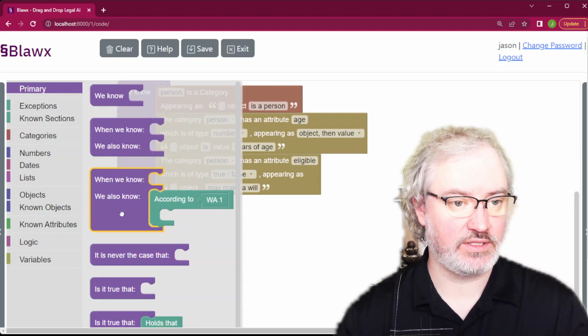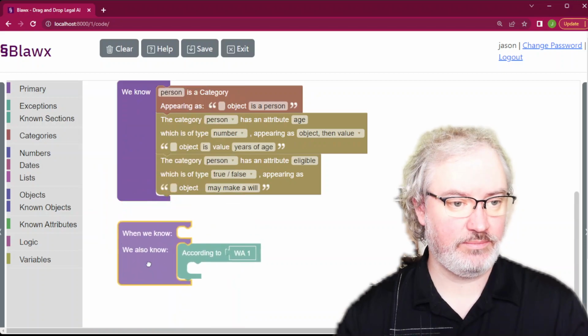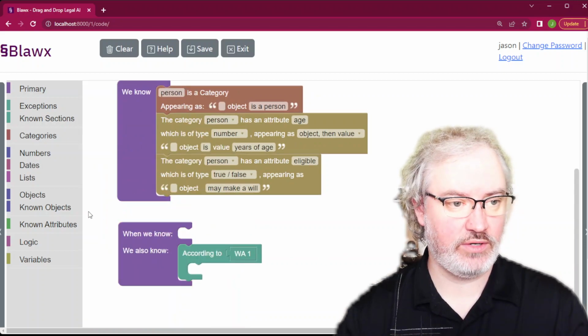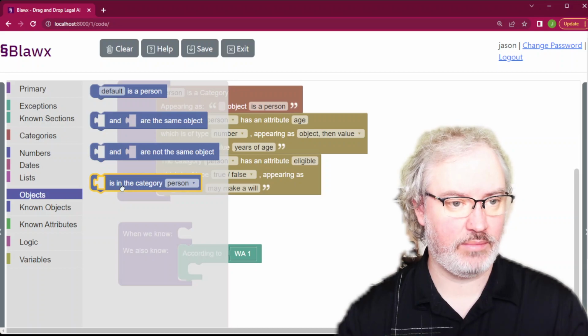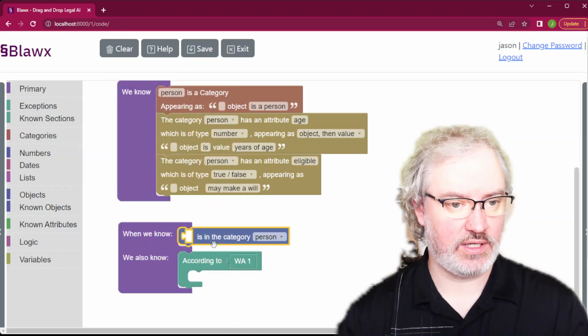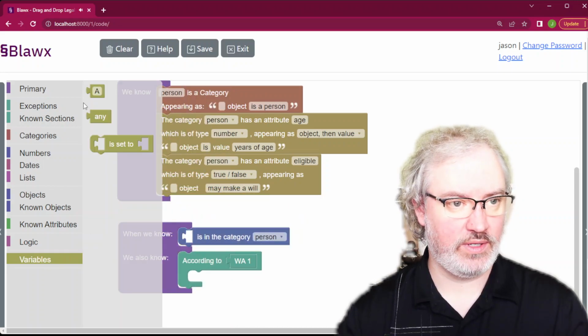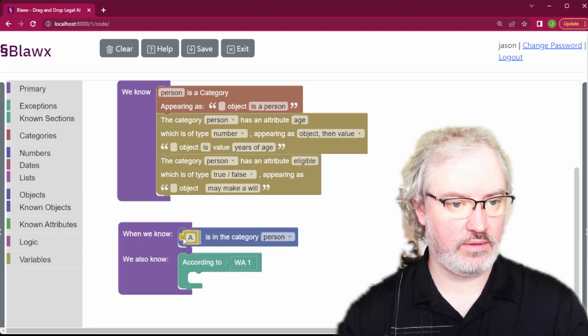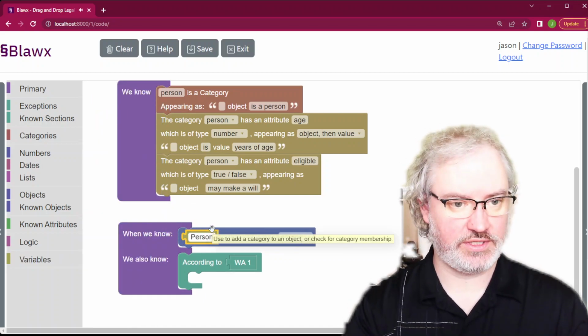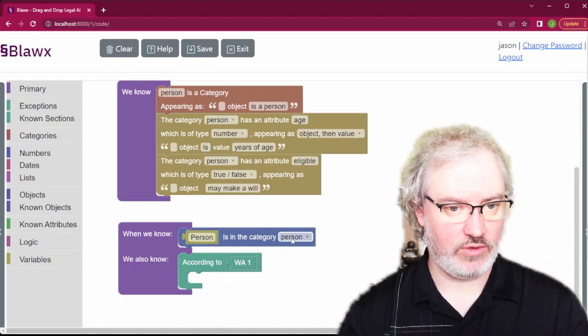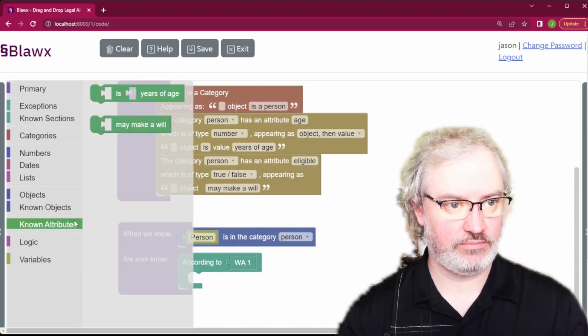So we're going to grab this rule right here, and we're going to say when we know that there is a person. So let's grab this block here and say when we know the variable person is an object in the category person, and we know that that person has an age.